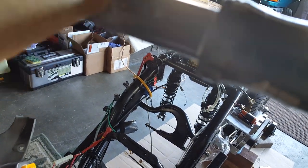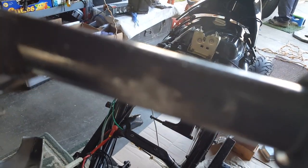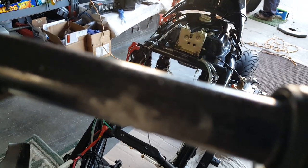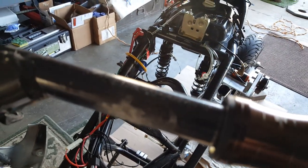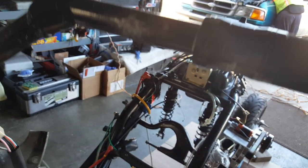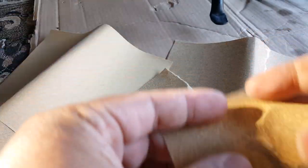Not bad. It gets a little dusty. Not bad, actually, it's coming off pretty well. Also you could take it with a little block or something like that to help you get into the fine edges a little bit. Seems like the best resolution I can get. But yeah, it's coming off quite nicely. But I don't want to get to the other ones that don't need it, so let me fold this up a little bit better, and we'll work on all these little round edges.